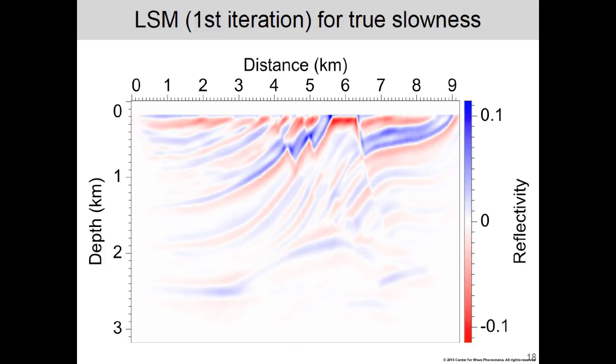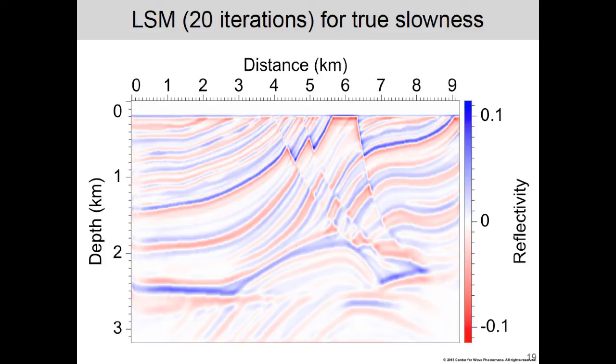squares migration. So for example, in this case, we could easily correct for the illumination, the uneven illumination, with a diagonal approximation of the Hessian. But actually, with more iterations of least squares migration, we expect to account for the Hessian. So with more iterations, we expect to see illumination compensation as well as compensation for off-diagonal terms in the Hessian.